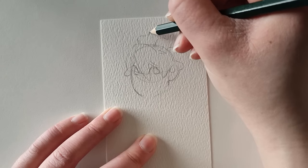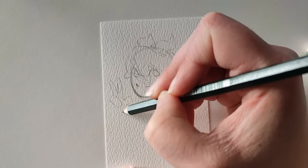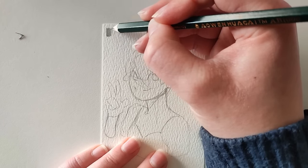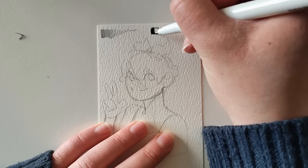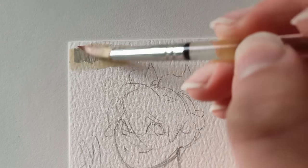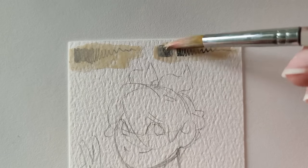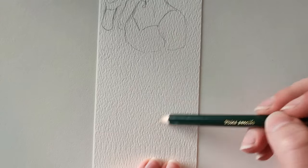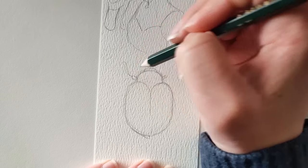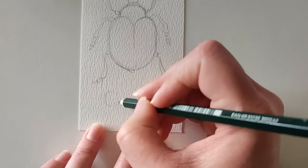To get a handle on using these because I haven't used them in a while, I decided to test out on the little sheets that come with the set. I also decided it would be a good way to test if the pencil and pen would be smudged by the watercolor. I was really surprised because as far as I'm aware the pen isn't advertised as being waterproof, but in this whole video it never once bleeds or smudges - that is a win because waterproof pens are extremely helpful and they don't usually smudge with other mediums either.